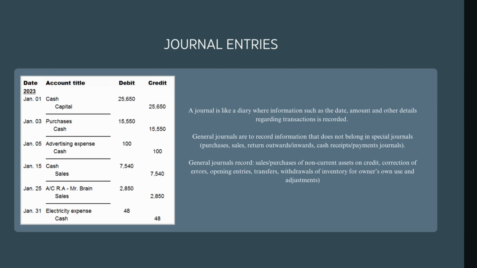On the 2nd of March of 2020, we purchased 600 ringgit worth of stationery by cash. That means that our inventory has increased on the debit side by 600, and our cash in hand has been subtracted by 600 on the credit side.